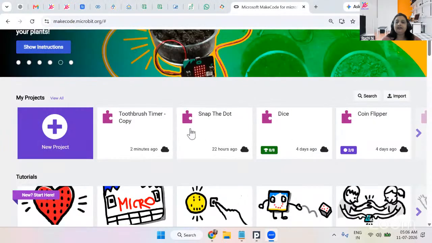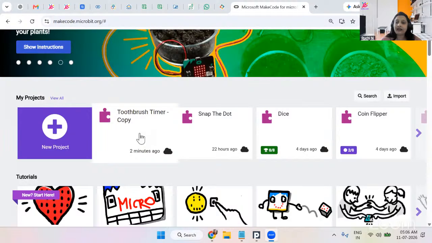So let me quickly share my screen and show you what I have come with today. Here I have shared my screen. Our today's project is going to be the toothbrush timer.